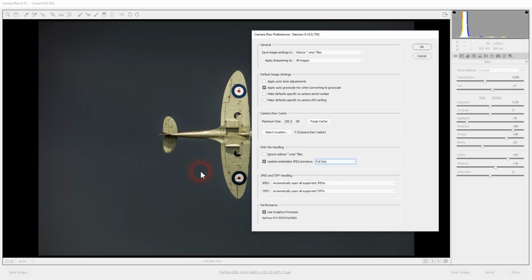Adobe Camera Raw, as the name suggests, is a raw processing engine. It's designed to process raw files before sending the image to Photoshop, because Photoshop cannot open a raw file. It needs a rendered bitmap image, and that's what the Camera Raw processor does. However, if we look down here, we've got JPEG and TIFF. Camera Raw can process, using all these sliders that we use for the raw processor, it can also process JPEGs and TIFFs if you so wish.